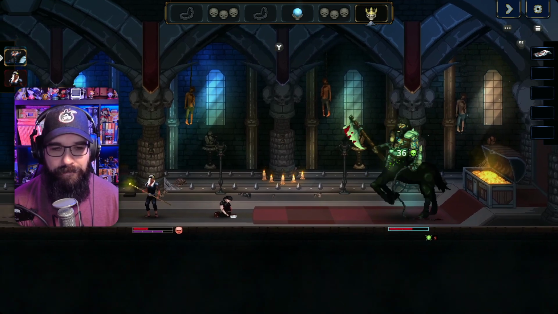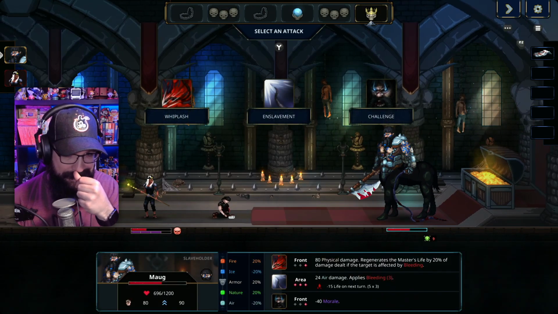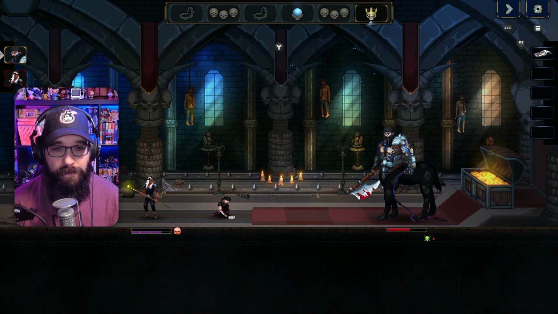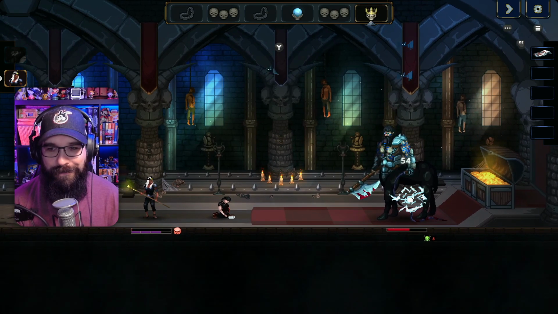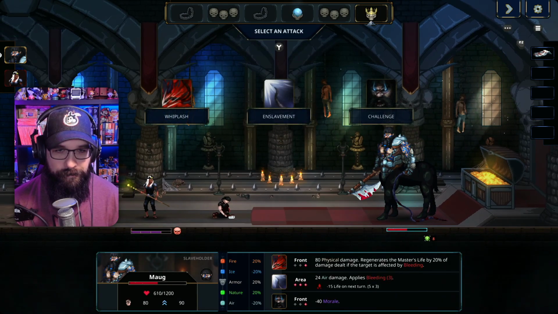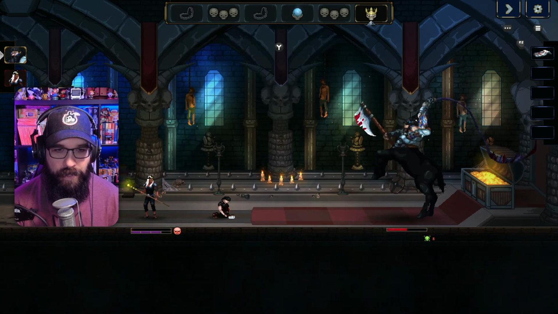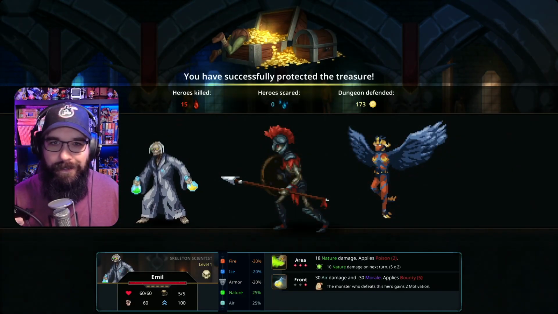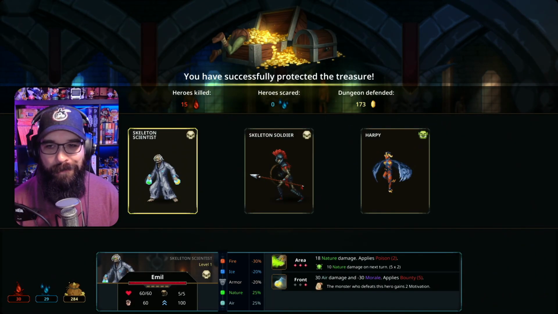Oof, I'm at half health almost. I'm at 696 of 1200. That hurts. Oh, and they have a sliver of health, so they're going to take me down under half health. And, yeah. We'll kill her. All right. That one hurt a little bit.